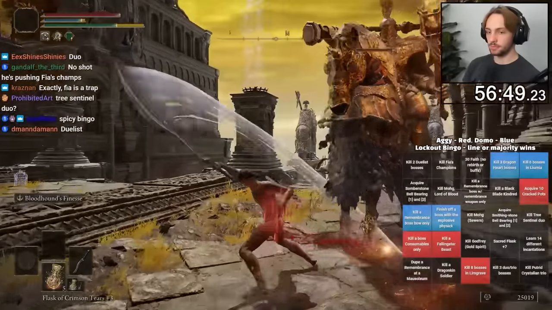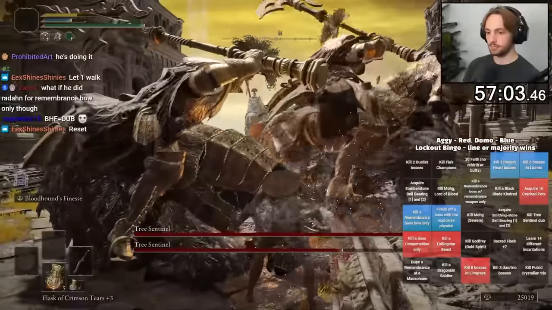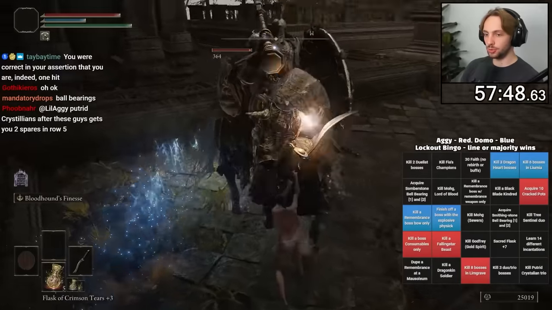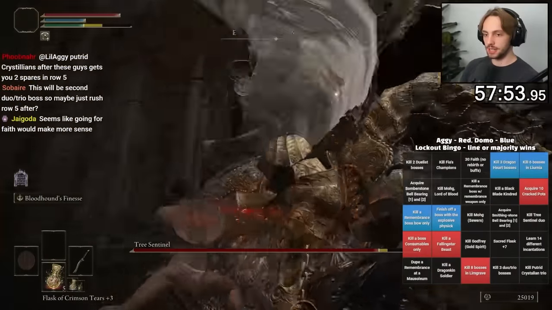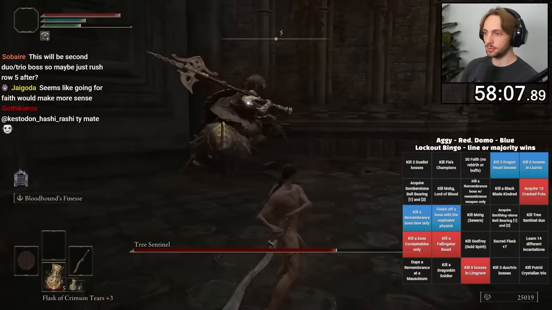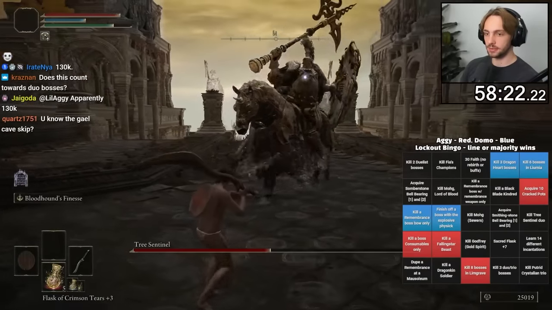Maybe I should just be going for row 4. Oh, why did I aggro both? Two duelist bosses is fast. I doubt we can do two duelist bosses before he does. I think we might as well do the duo, though. We're already here. And it does block off one of his options. I don't know how much money I need for the Faith Square. It seems like a lot. 130k? That's definitely kind of a lot.